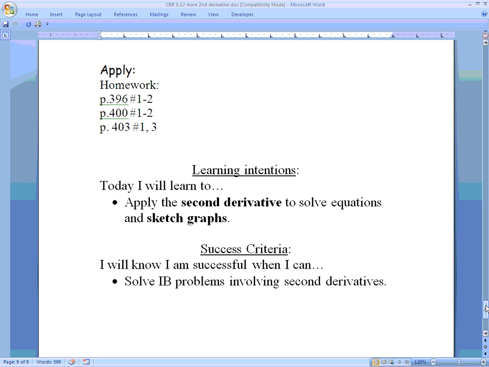So I've got a few book problems. I kind of recommend that you take a look at some of these to get a little more practice with this, and we'll do some practice with curve sketching in class next time. Until then.